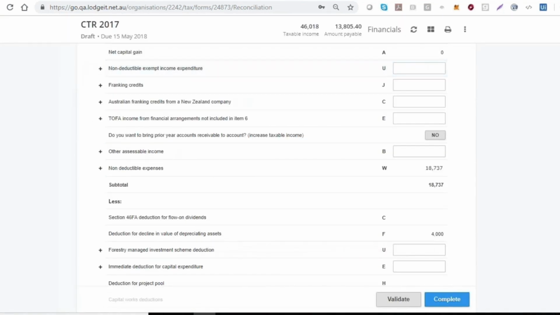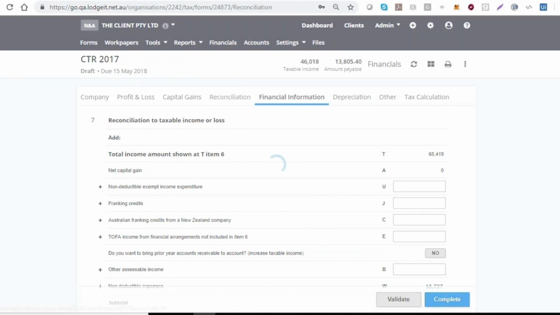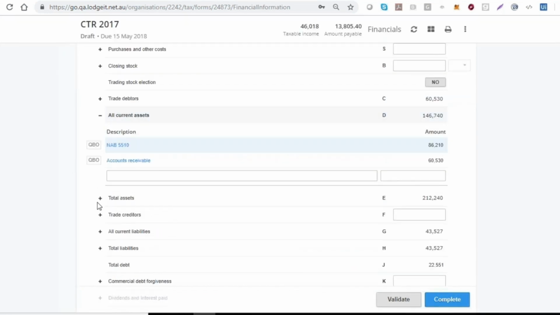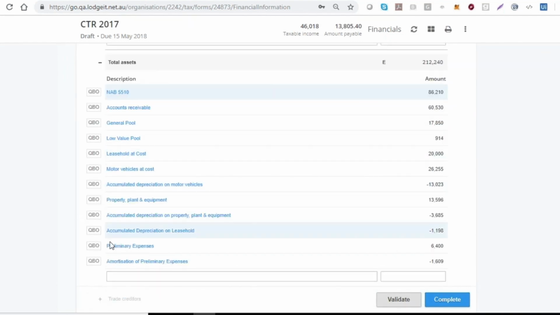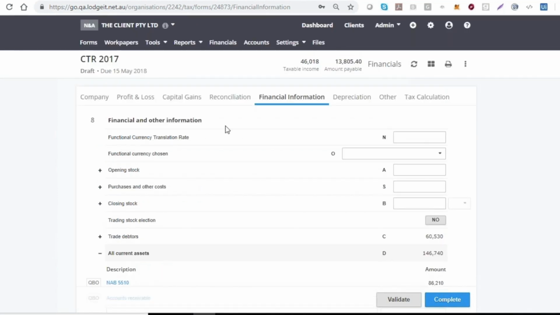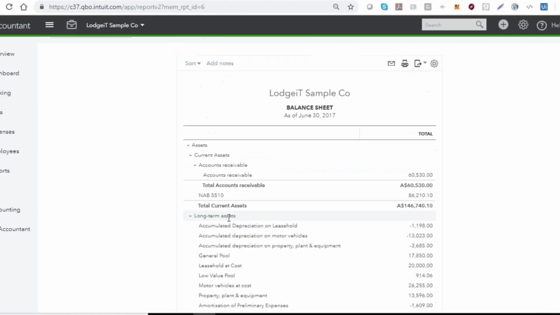We've got the tax value depreciation. The rest of the form pretty much getting filled automatically, and it's easy enough to click there to see what went into those different sections, noticing that all of the line items from QBO retain their initial characteristics. So it's very easy to follow from here back to here, all the line items named exactly as they are in QBO.